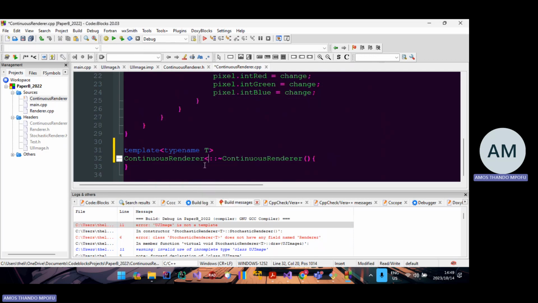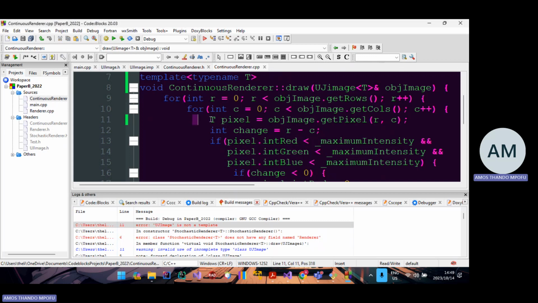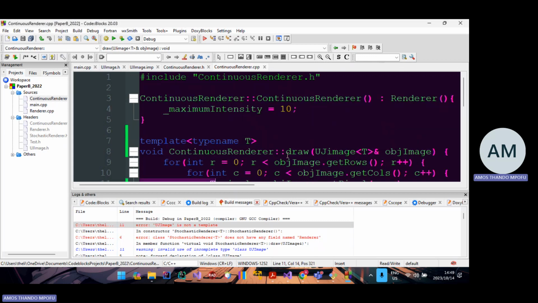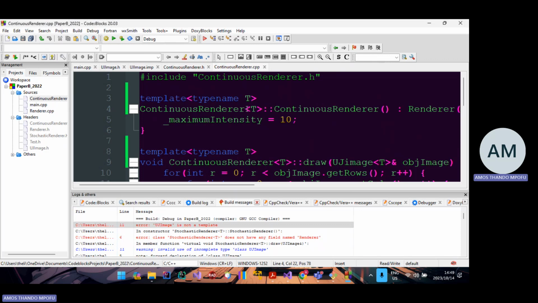because that two-dimensional array no longer returns UJ pixel. It returns a point or a coordinate or a point on a coordinate of type T. So I would have to change this from UJ pixel to just T. And then here I would have to specify the type T and then template type name T and then T here.